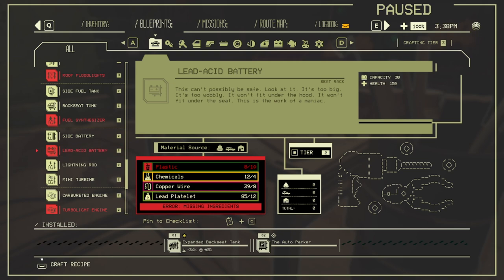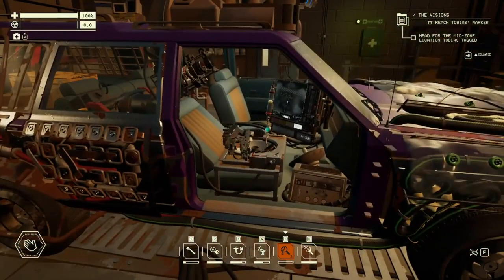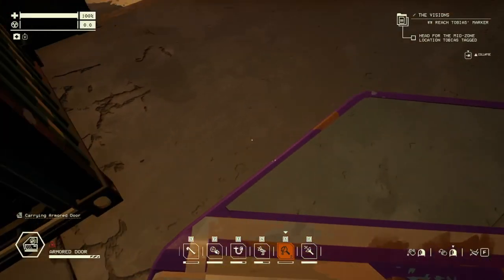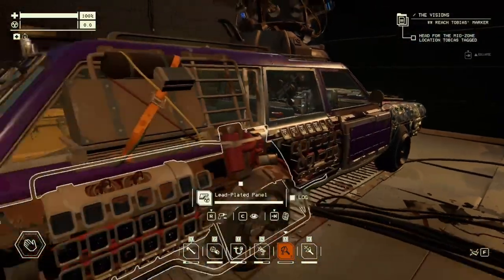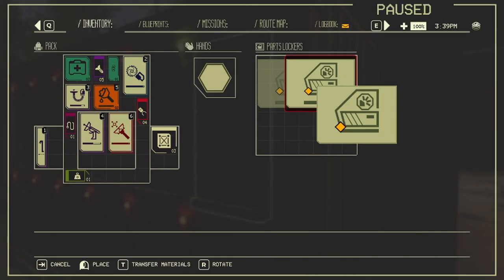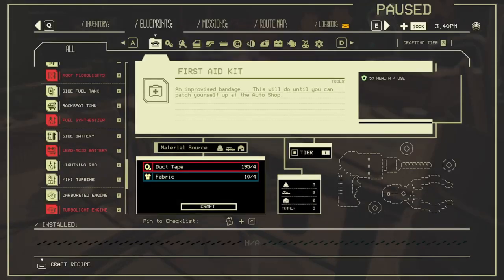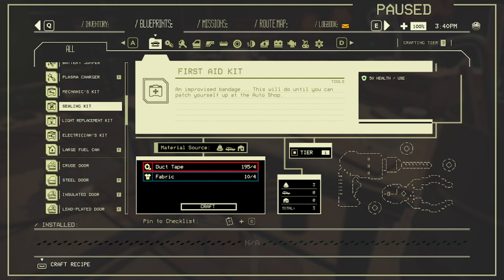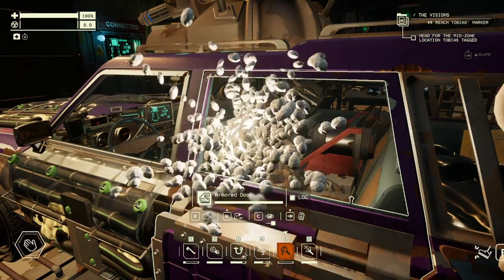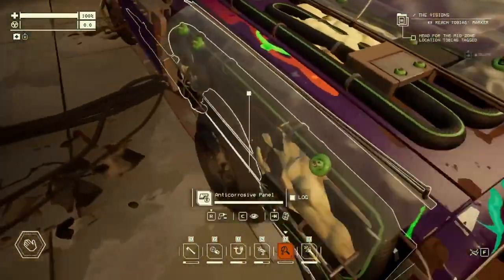Do I not have enough plastic either? Yeah, I need to start scavenging and looting. What I do need to start doing. Well, the best thing I can do is just put the armor back on until I know what to do. It's pretty much the best way. I need to start scavenging for stuff. Other than that, my wheels are okay.